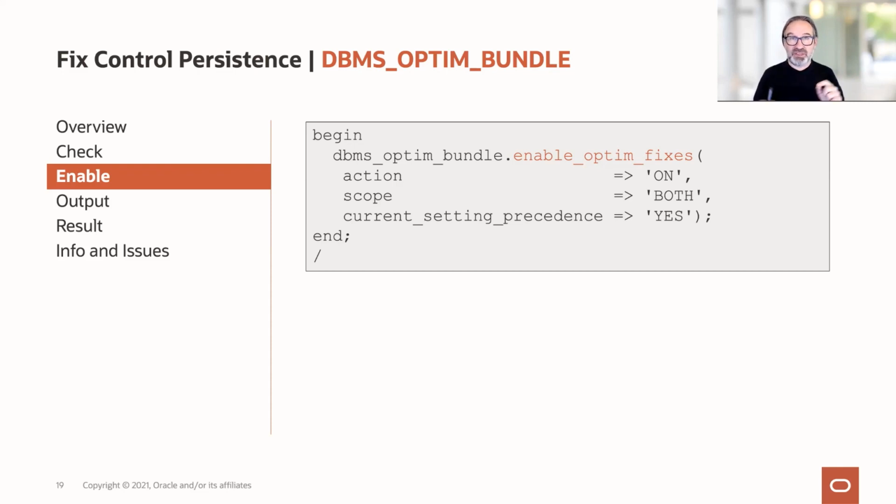Now, by default, this would give a conflict when you call the procedure here again. And by default, YES means your setting takes priority. So we don't create a conflict. We just don't enable that fix again. So we leave your current setting. If you would say NO in this case, then you would give the new enabling priority, and you would override the disabled setting from before. So typically you do best with the YES, and there's not much you should think about that.